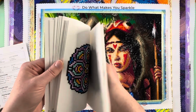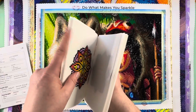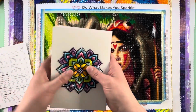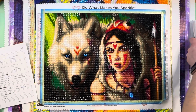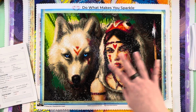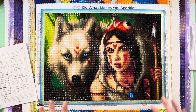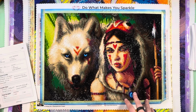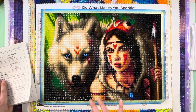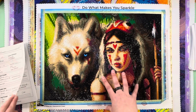Once in a while, I'll have issues with the adhesive on one of the Paintgems out of a kit, but I had absolutely zero issues with any of these ones, which was wonderful. So that was basically my finish number four, but I count the mini finishes, those small finishes, separately. So now we're going to get into what I consider the actual finishes for the month. So we got the mini and the Paintgem sets out of the way, those first four finishes. And now we're going to go into what I consider my regular finishes.